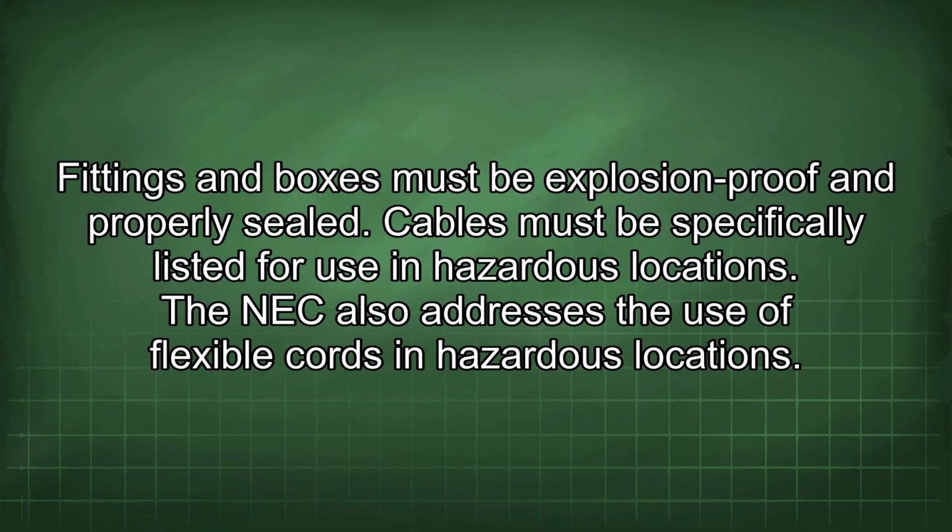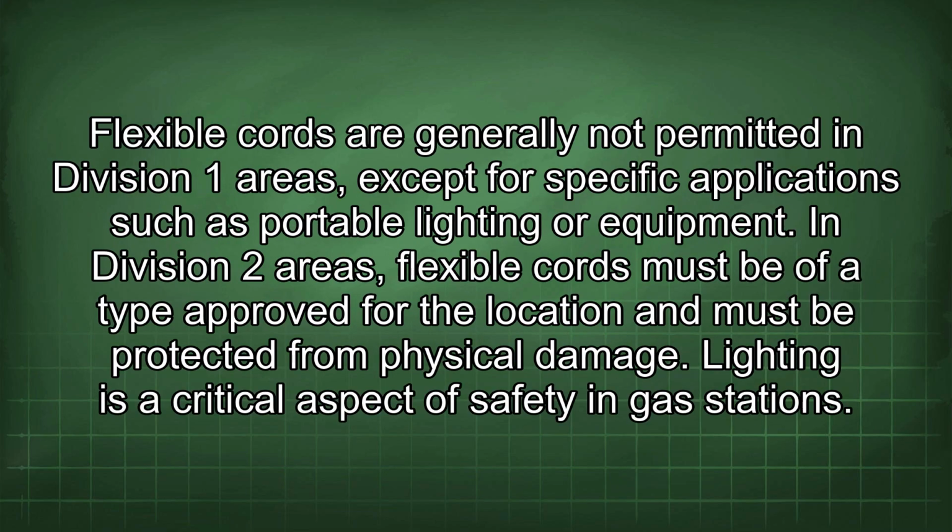The NEC also addresses the use of flexible cords in hazardous locations. Flexible cords are generally not permitted in Division 1 areas, except for specific applications such as portable lighting or equipment. In Division 2 areas, flexible cords must be of a type approved for the location and must be protected from physical damage.